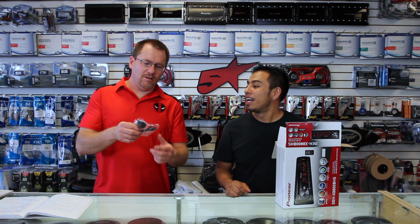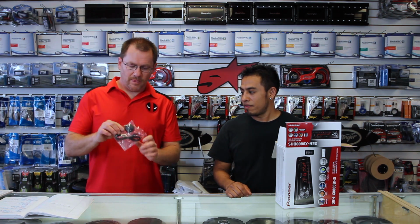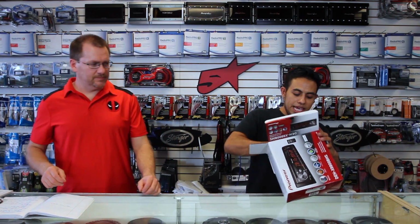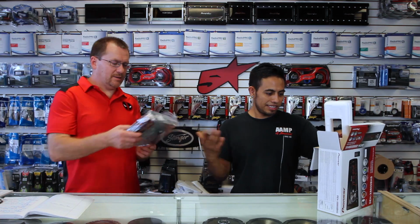And it has the auto EQ mic. That's right, this has auto EQ built into it. It's really cool. You plug this into the front of the radio, put this where your head would be, and hit the magic button. Yay! But we're getting ahead of ourselves. Let's go ahead and show you what's on the back of this bad boy.